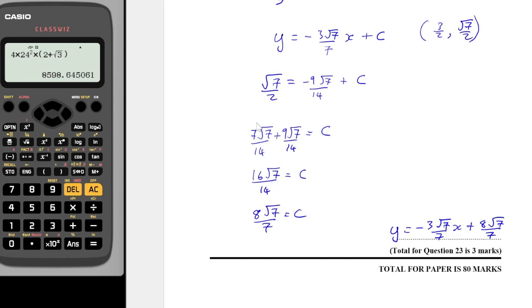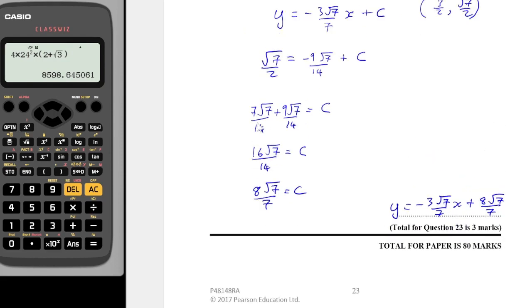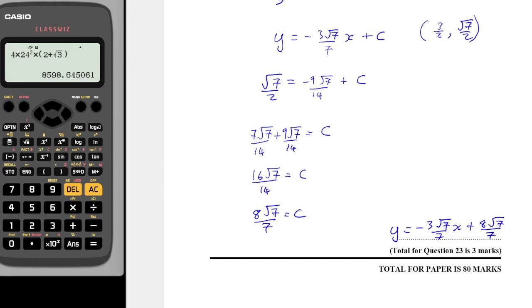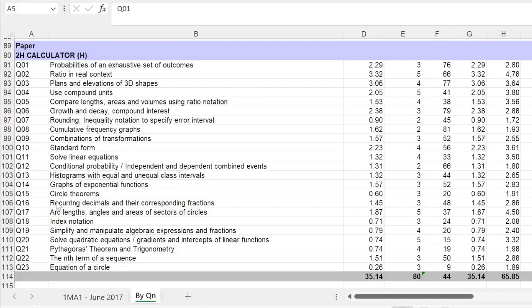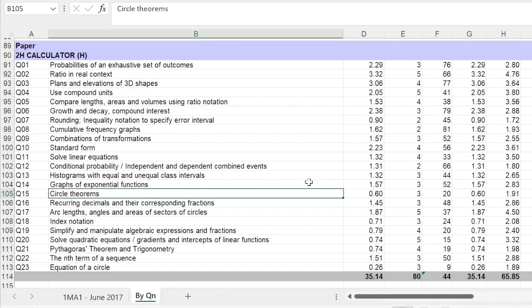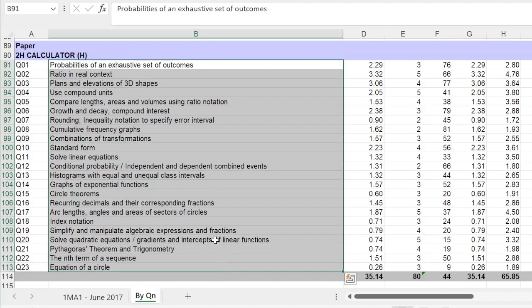Okay, that brings us to the end of this paper. Really nice paper. Let me just bring up the skills map. So each of those questions, we had 23 questions in total, is linked to a skill. So for example, if you found question 15 the most challenging, that's circle theorems. That's where you would do your targeted revision in the build up to whatever exam you are preparing for. We also have all of the chapters for this video based around these anyway, so it's there as well for you.